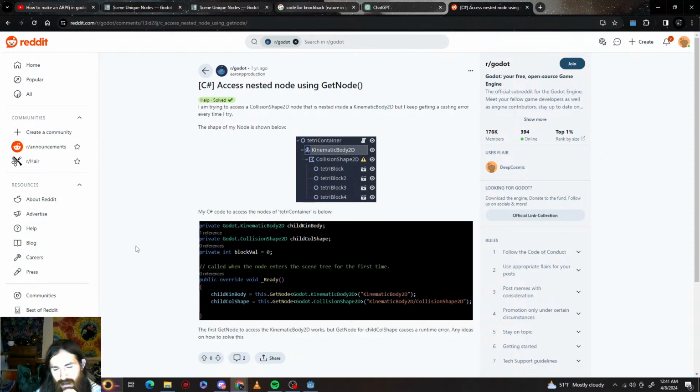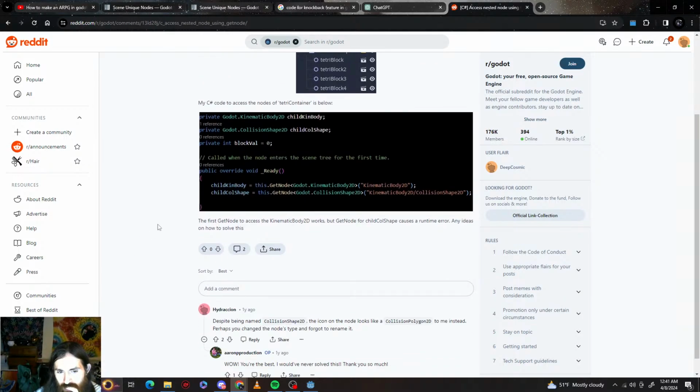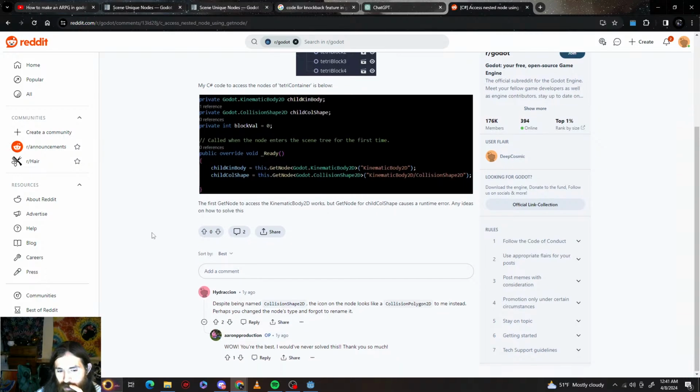I'm trying to access the collision shape 2D node that is nested inside a kinematic body 2D, but I keep getting a casting error every time I try. The first get node to access the kinematic 2D works, but get node for child collision shape causes a runtime error. Despite being named collision shape 2D, the icon on the node looks like a collision polygon 2D. Perhaps you changed the node's type and forgot to rename it.